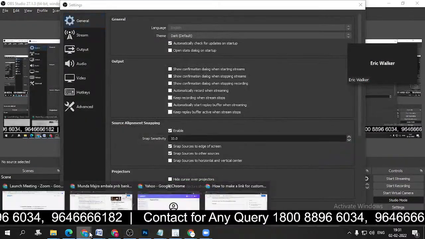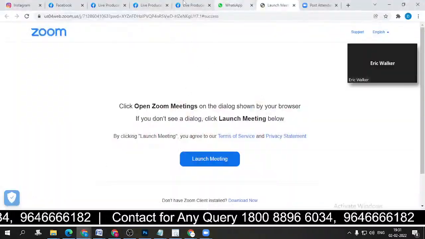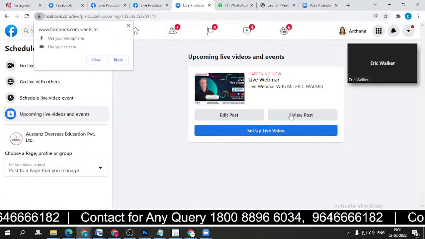Hello. Right away. It still has disabled my screen sharing, so it'll need to add the permissions.